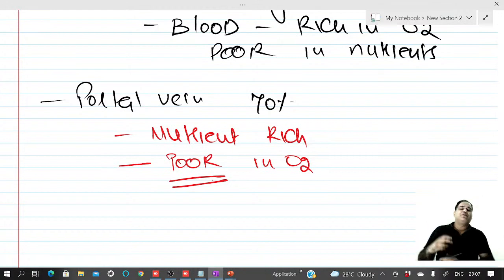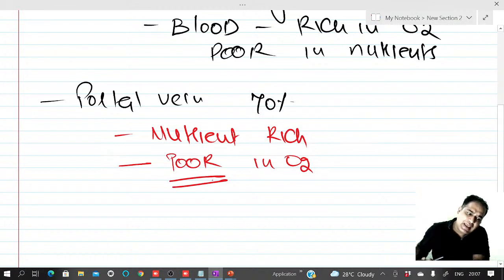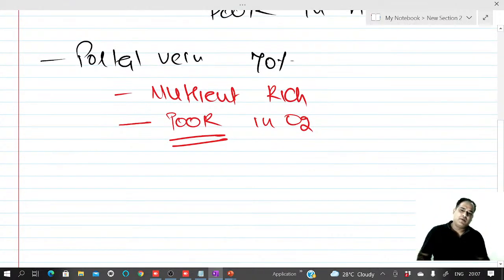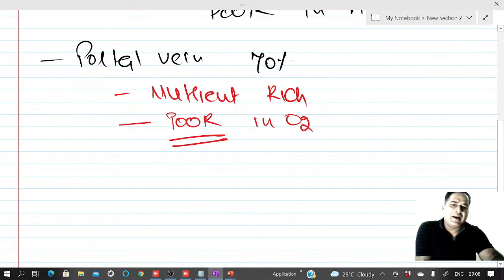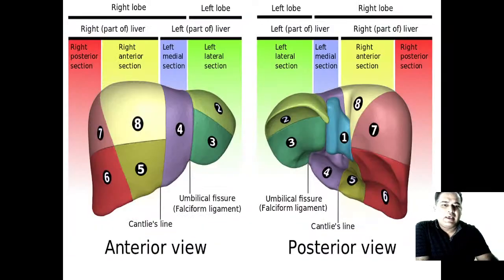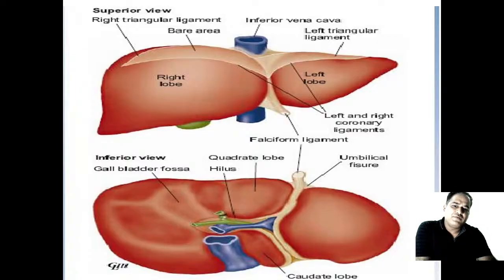So what I'm trying to say, let's say while you're performing cholecystectomy, by mistake you ligate a big branch. Let's say you ligate the right hepatic artery. Nothing will happen to the liver, at least for the short term. In the long term, it may cause fibrosis. Two reports have been there. But usually what happens is portal vein will take up the function of the hepatic artery. So nothing practically happens there.